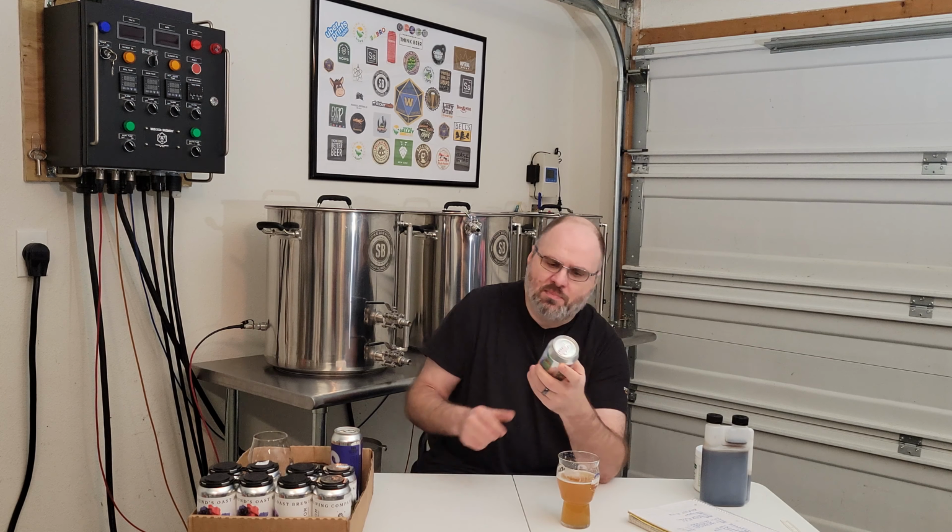I do like PBW. I like the Alkaline Brewery Wash a little bit better for certain applications, but PBW does the job, and I do use it as well. I also still use OxyClean from time to time. That works pretty well too. It really just depends on the temperature of the water, what I'm trying to clean, and how expensive the cleaner is. Alkaline Brewery Wash is really good, but it's also really expensive. So I kind of pick and choose, and I'll use different things for different applications.